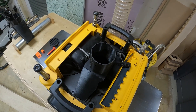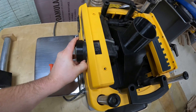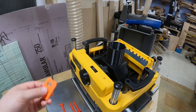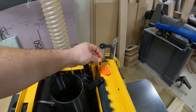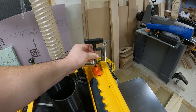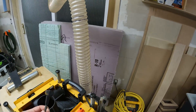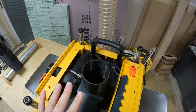Let's go through and get some of these things mounted. Step one: take the dust port cover — it works the same way the old adapter did. Push the pin in, go ahead and push it in there, rotate that down and it locks in very quick and nice. Now the safety switch comes in here, fits over the top — push that down and it overrides the safety switch. Take the bolt out of the top cover, put this on top, and screw that in. My safety switch is overridden. Since it's still magnetic and I don't have a place for it in the top, I use the dust collection piping to lock it in right there.